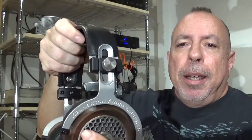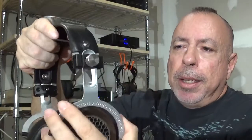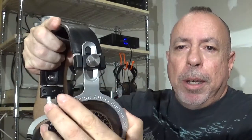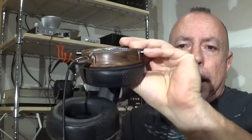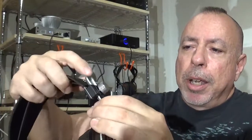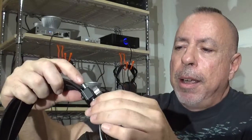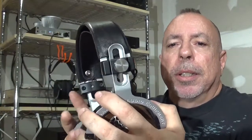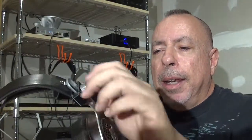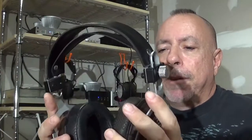You can see on the top of the yokes here, you have a thumb screw, and by loosening that, you can slide them up and down, but you can also rotate them. It rotates the yoke just enough that you can adjust it to where it is comfortable for you, and they're a little bit tough to get adjusted. For me, it's about right in the middle. Basically what I did is I got the height adjusted right, then put them on my head, and then loosened them just enough that I could twist them a little bit and get the front to back pressure just right. Tighten them down. Once you clamp them down, they're never going to move again.